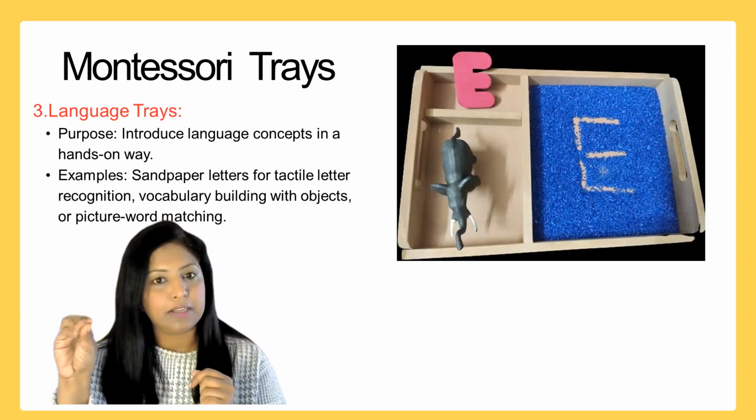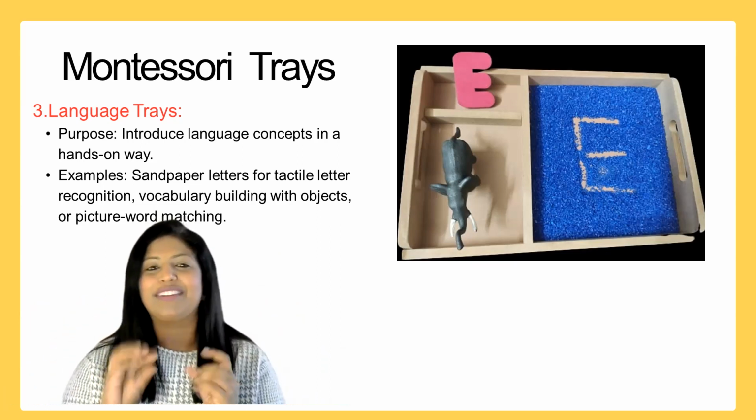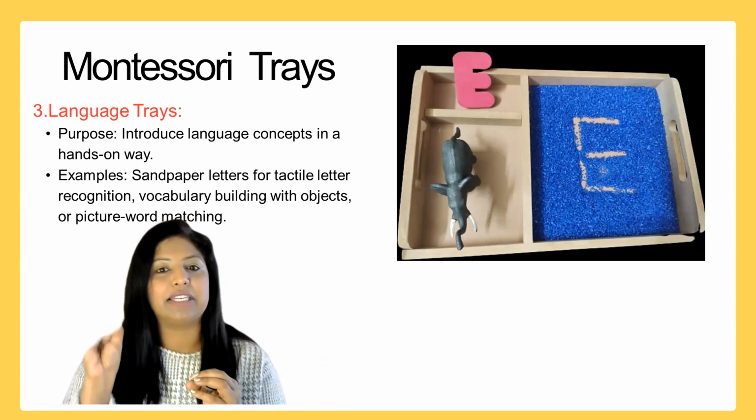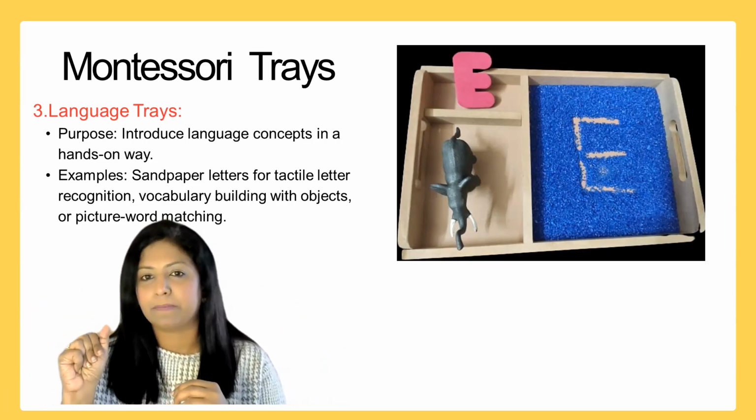which have been colored. If I color them, I have to make sure the color is non-toxic, so that the children would never be affected by the colors because they are regularly touching it.